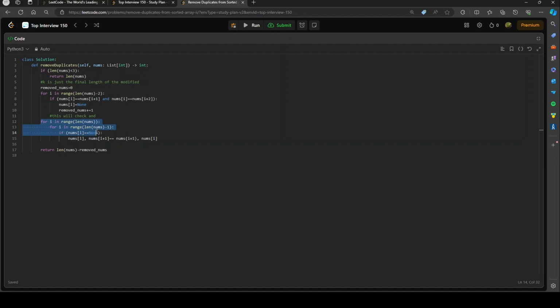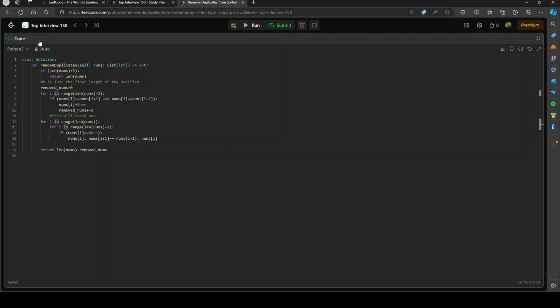And this other for loop is just gonna move all the Nones to the very end. So this is gonna have a time complexity of, since it's like 2 nested for loops, big O of n squared, I believe.